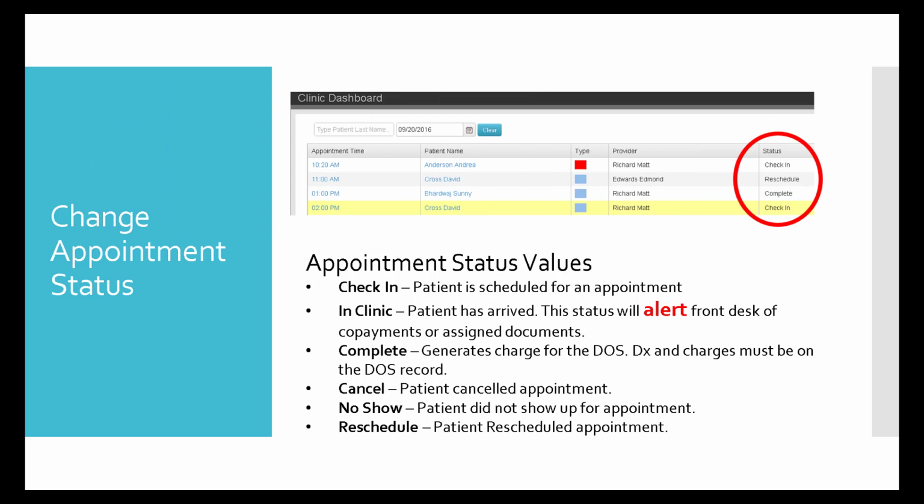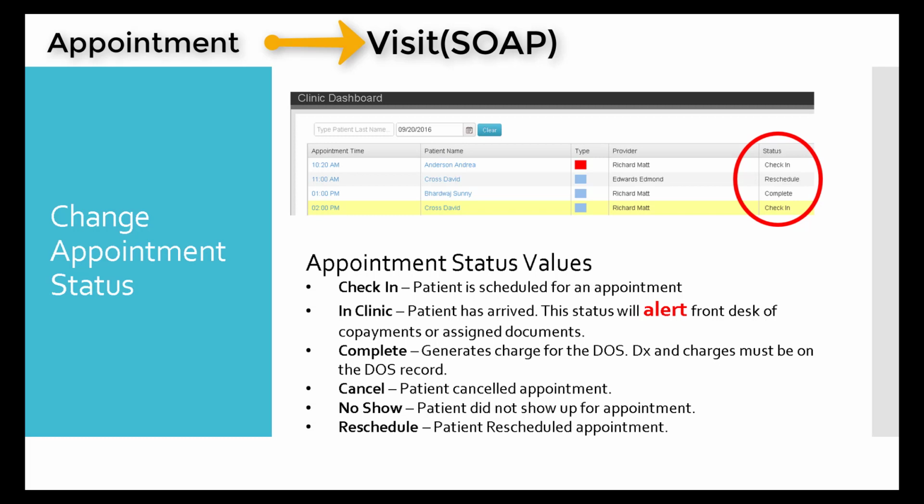When the appointment status is changed to complete, the system compiles the visit information and sends the claim to the charges screen for review. Once a visit is marked complete, payments can be applied to any codes that are patient responsibility. Any copay that you took will be applied to the top procedure or service code from the visit record. Let's take a look at what this looks like to mark a visit complete and create a charge.